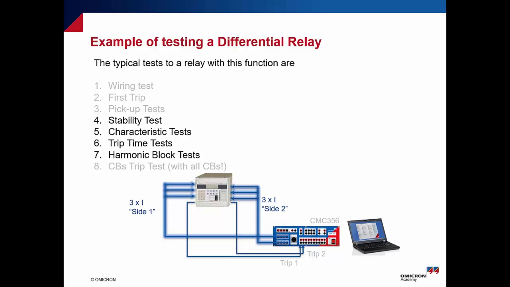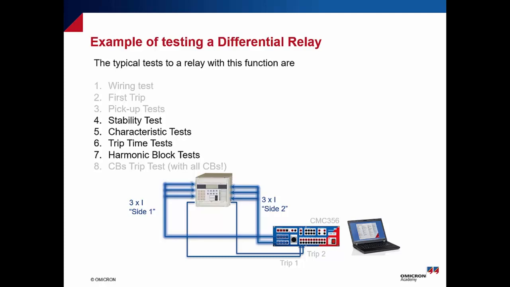And the second harmonics block the differential protection during the inrush situation or inrush current based on the second harmonics value. We have a test module called harmonic restraint. It can be used to check that. And for sure, the last point, to make a verification that your protection system is complete, by injecting a fault condition and checking that it is tripping the circuit breaker, to make sure that your protection scheme is completely correct.